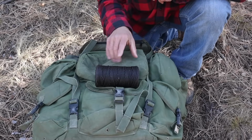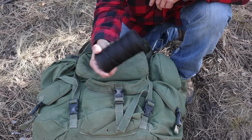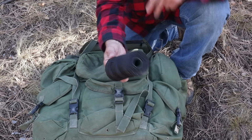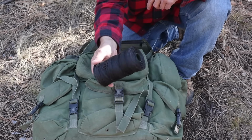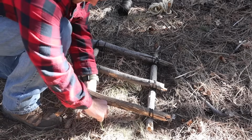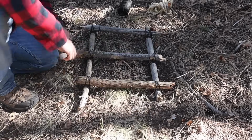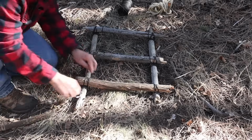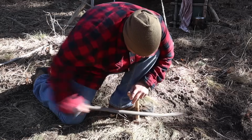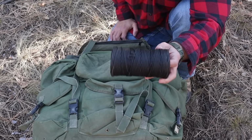Now for cordage, we have an entire roll of number 36 bank line. This is going to be the cordage, or the main cordage we use. There is one other piece of cordage in this kit in a later item that I'll show you, but this is going to be our main utility cord, and bank line is very durable. I can only assume then that with this bank line we'll be doing a lot of lashing and binding, and using this for friction fire as well as camp craft. But a whole roll of bank line, and that will be our cordage.